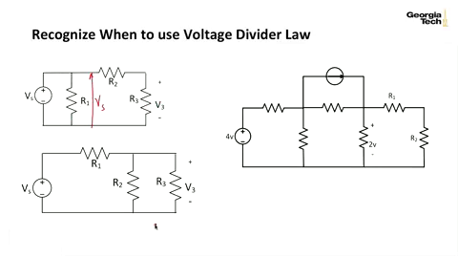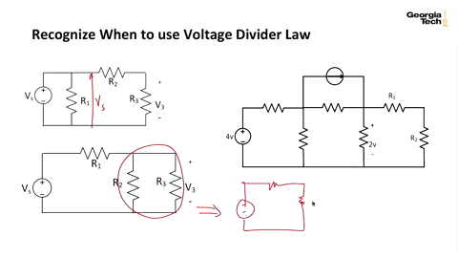Now looking at this case, how do I use the voltage divider law here? I want to find what V sub 3 is. Well, in order to do that, I'm going to have to combine these two resistors. And once I do that, I would replace it with this. And this would still be V sub 3. And this would be V sub 1, V sub S. But now this time, it's the R2 in parallel with R3 combination. So I combine those first, and then I apply the voltage divider law.